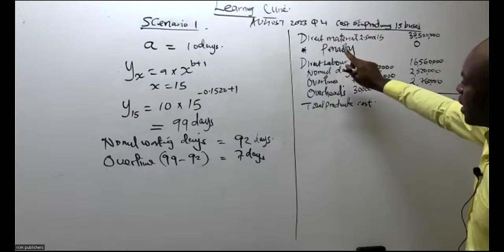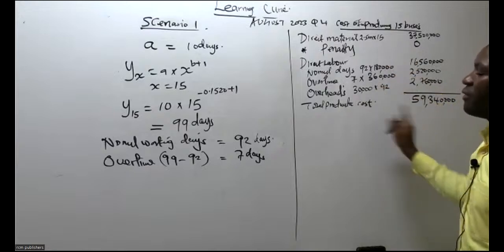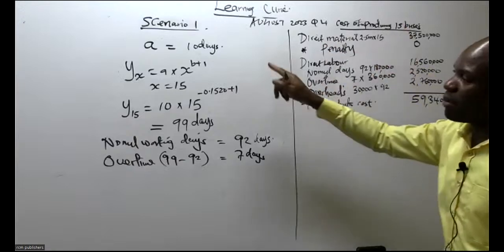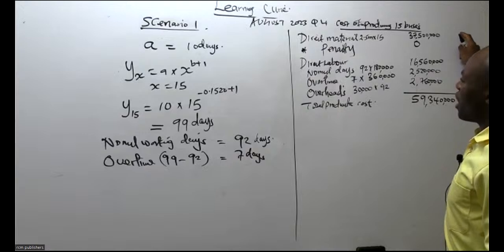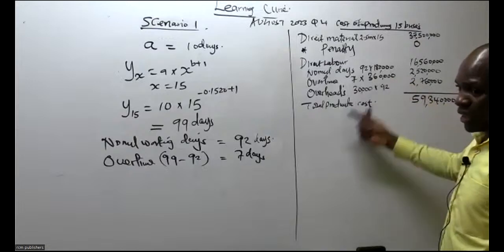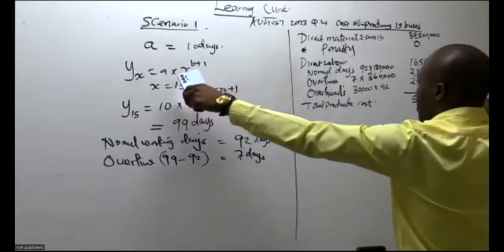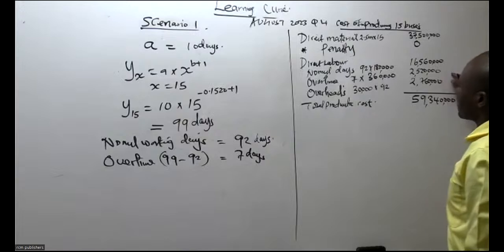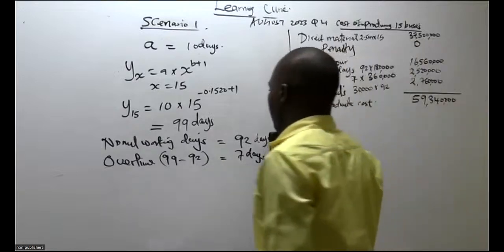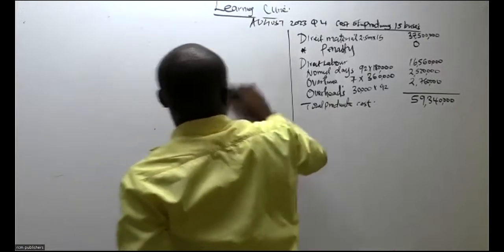Like in the marking scheme they are indicating, direct material, 1 mark for each correct entry for the 4, or the correct 4 at 1 mark. Direct material does not depend on the number of days, so this one here, you just walk away with. Then the overheads here depend on the normal working days, so just take your 30,000 by this. Again, it does not depend on the results of the learning curve. So already you have 2 marks, but you did not know anything about the learning curve. So that's how you harvest those 3 marks. So that is scenario 1, gone.